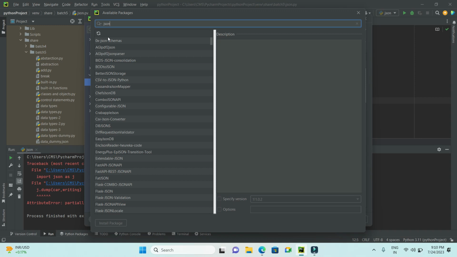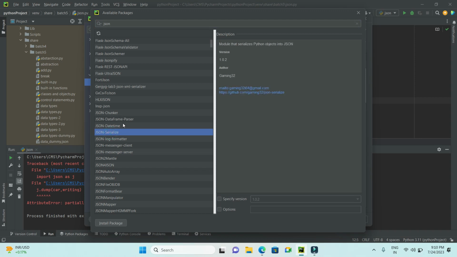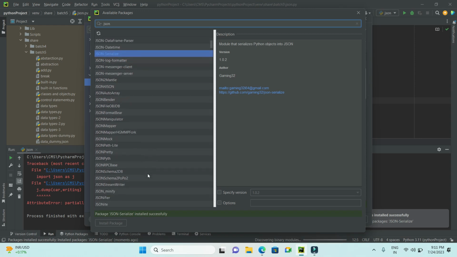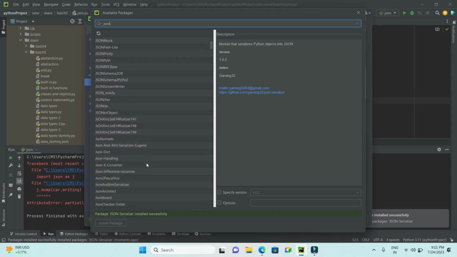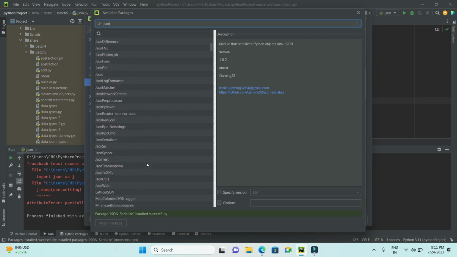We have JSON serialize. Check it. JSON serialize, JSON to object, JSON dict, JSON boot, JSON J. These are the libraries.